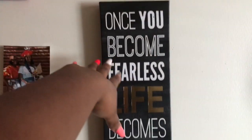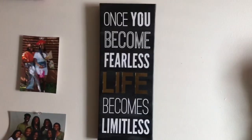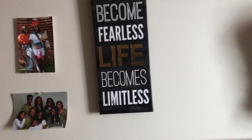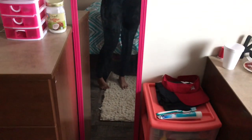Right here I have a canvas and it says, 'Once you become fearless, life becomes limitless.' I just think that's a quote that every college student should go by, because college is about taking risks, doing stuff you don't usually do when you're back at home, and just being different. And so over here, here's my mirror. I lost the sticky things to put on the wall to put the mirror on the wall, so I just have it hanging up right here for a while. It was actually on my closet door right there.